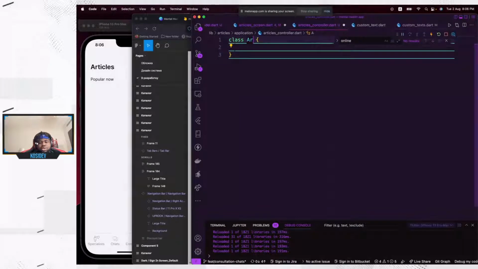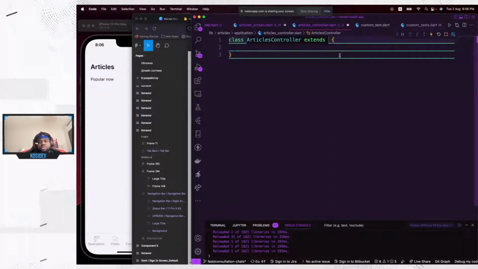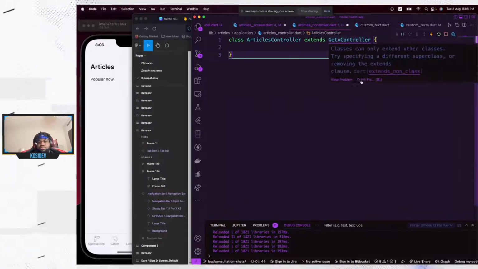Class, so called ArticlesController extends GetxController. There we go, import that.